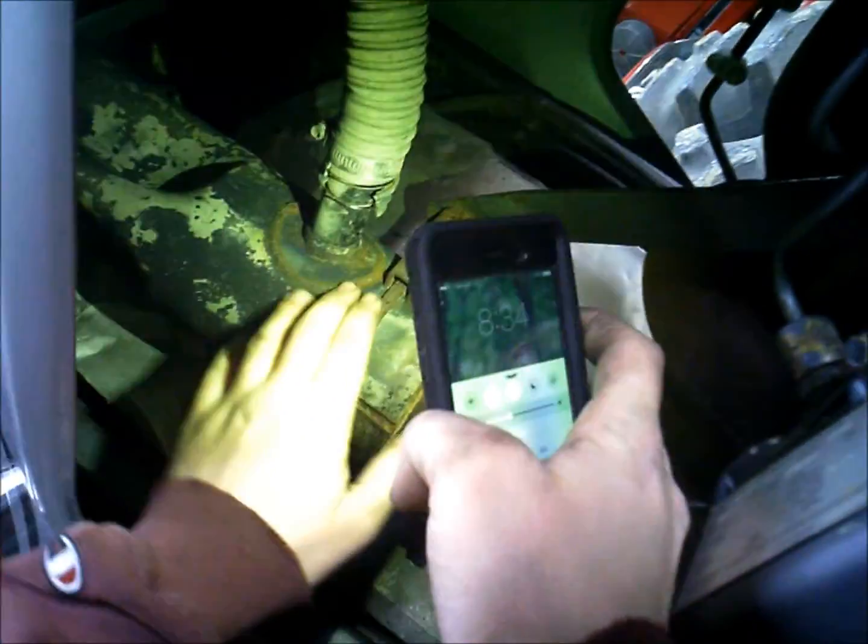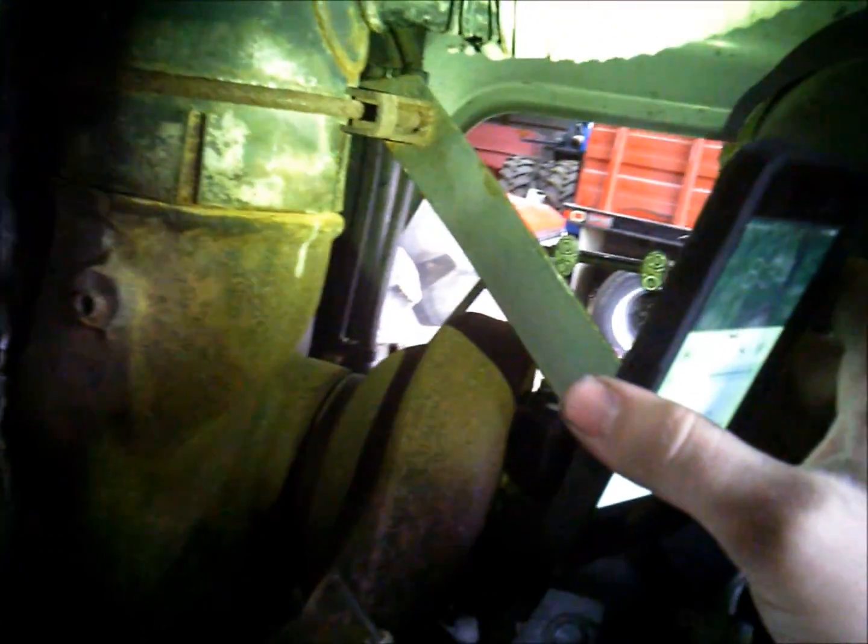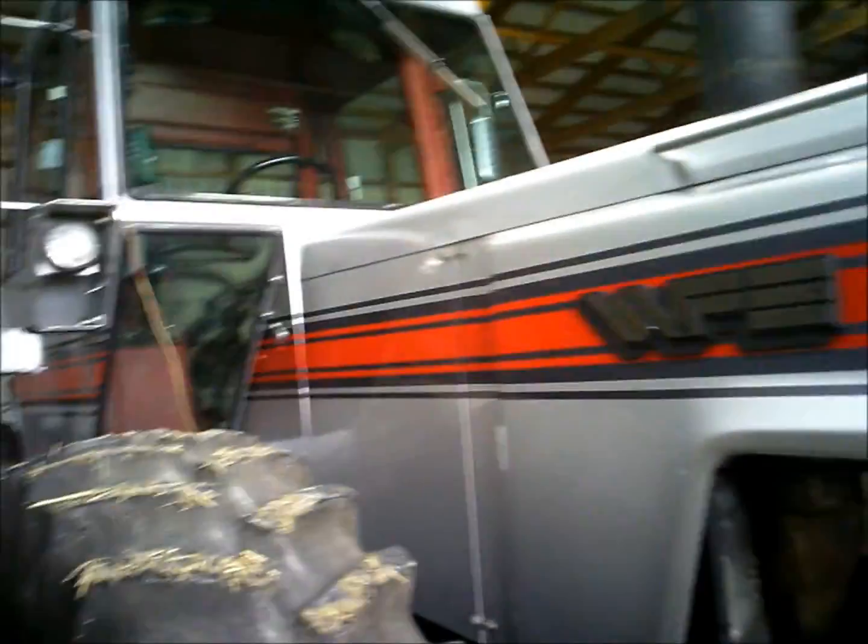When the air speeds up going through here, it creates a suction, or creates a vacuum right here because it speeds up, and it'll actually suck dirt and bigger chunks of dust out of the air cleaner, or as it's coming in, really makes the life of the filter a lot longer.